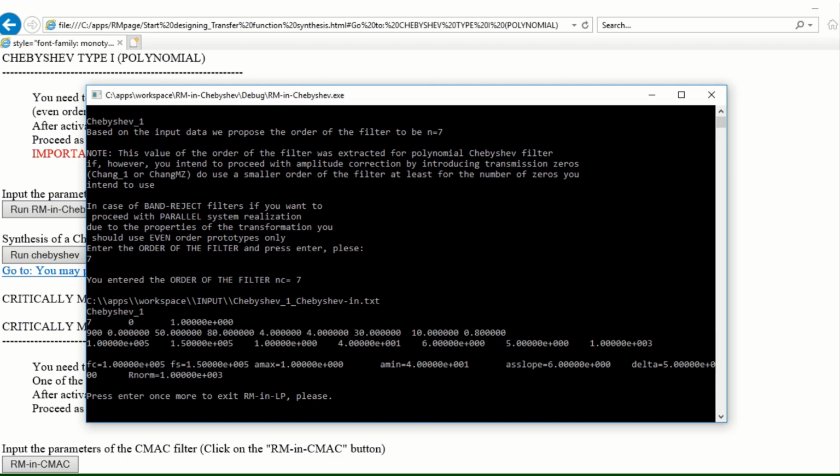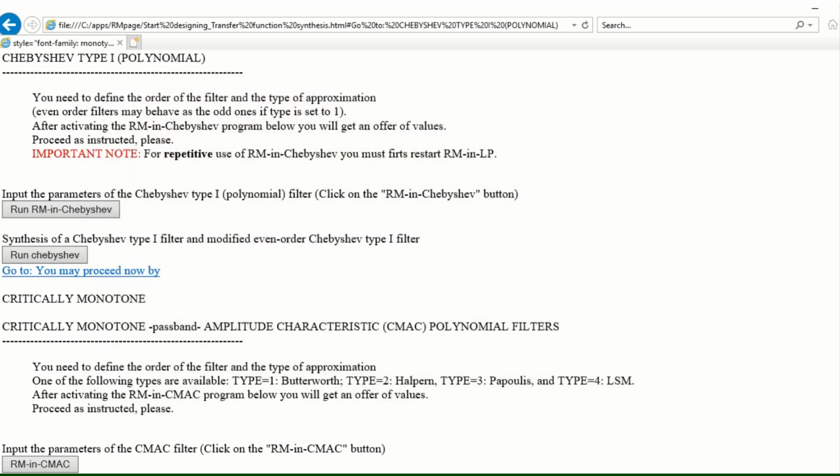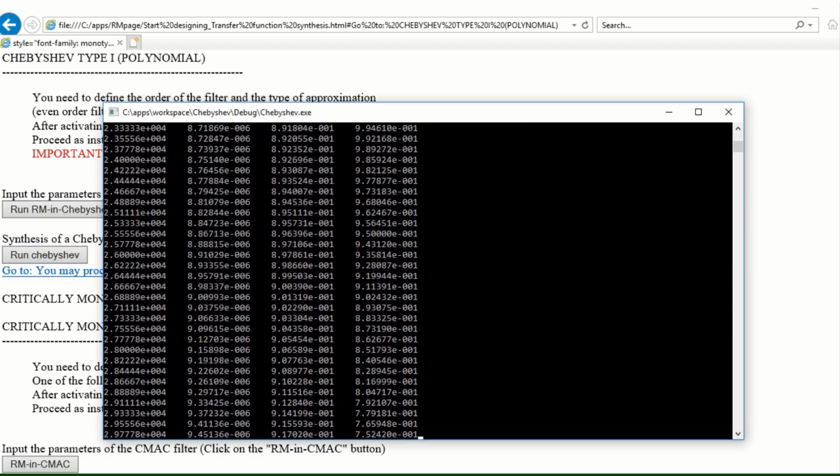So we produced the complete set of input data for synthesis of the transfer function of the filter. This is done here.